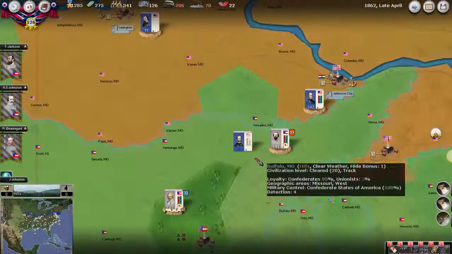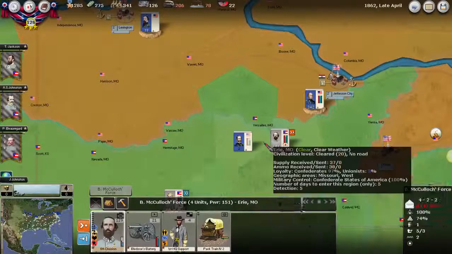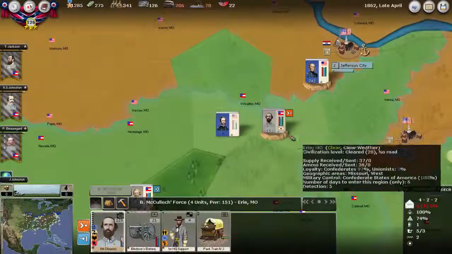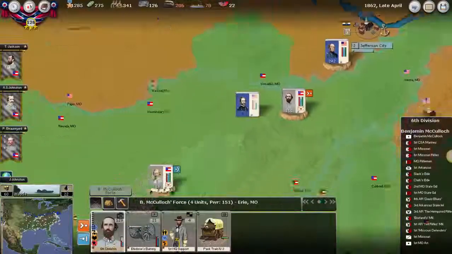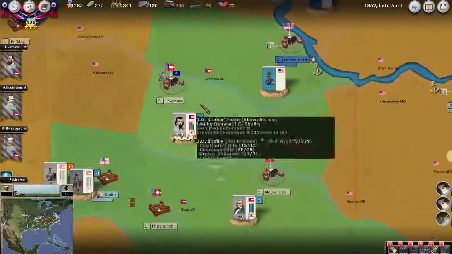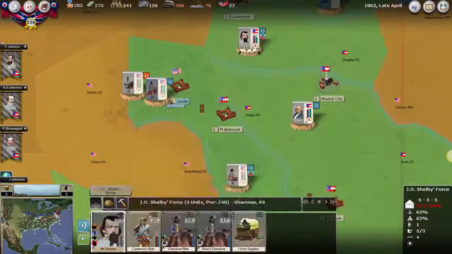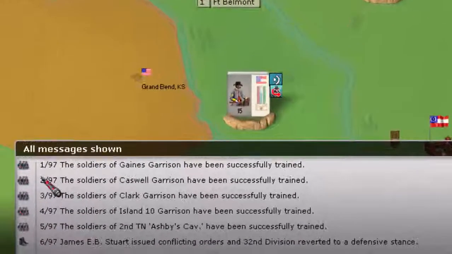Here's what happened out in, I guess, Erie, Missouri. A line is still there. You can see that they are actually still moving away, and so we still do not completely control it. We did actually lose more men than Line did in attacking, and I'll show you that in a second. Shelby was able to escape and will now be able to resupply here. Yeah, so it's mostly what I saw. Let's take a look at the messages, and then I'm going to talk a little bit about strategy, or what's going on.